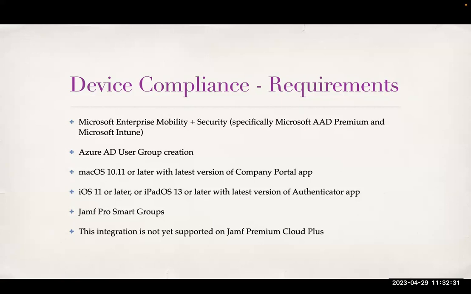Why do we need an Azure AD user group to be created? Because when you integrate Jamf Pro with device compliance, there is a stage where you need to create the device partner, the compliance partner. During creation of that compliance partner, you will see this in screenshots, you need to select the scope or assignment for that device compliance partner, and you need to scope it to all users in your organization.